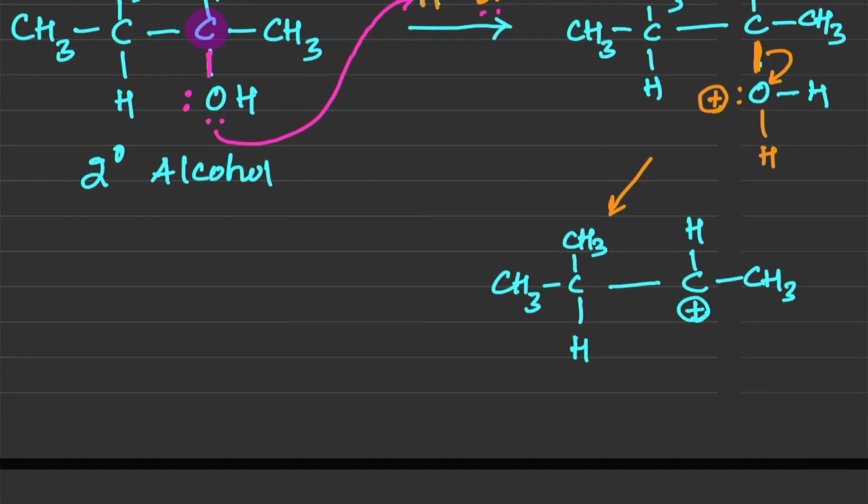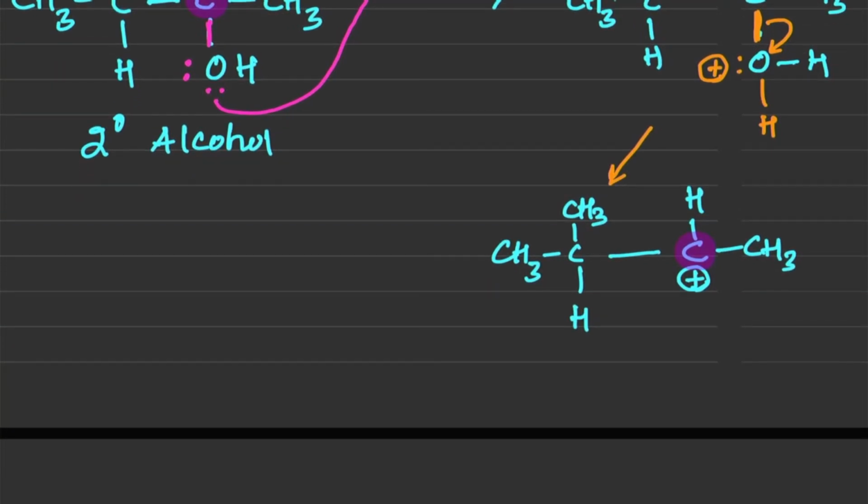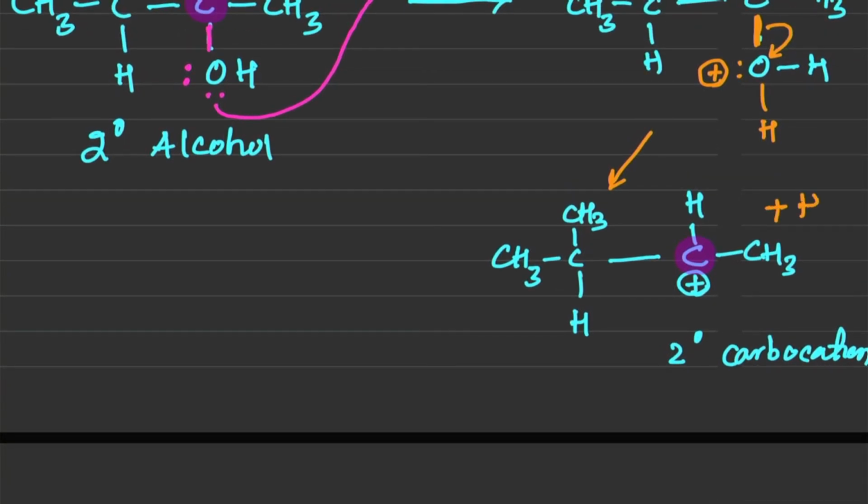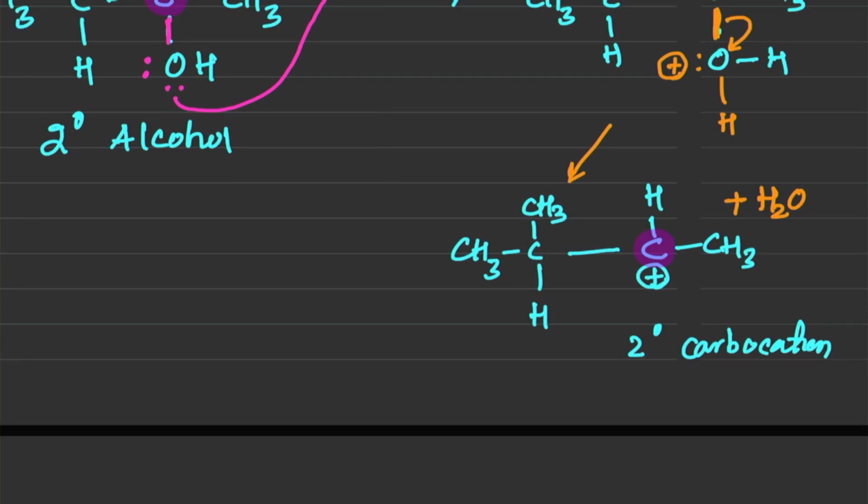So what kind of carbocation is this one? You follow a similar strategy. You look at the carbon atom that has the positive charge, and then look at how many other chains it is connected to. It is connected to 1 on the right, 1 on the left. So as a result, you will call this a secondary carbocation. And what was the leaving group that went away? The leaving group that went away was water. So the water has gone away, and that is our secondary carbocation.